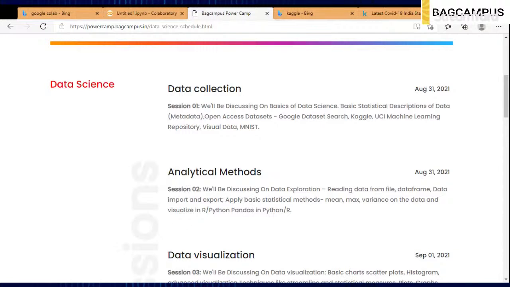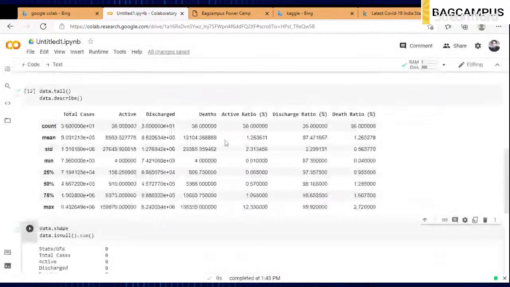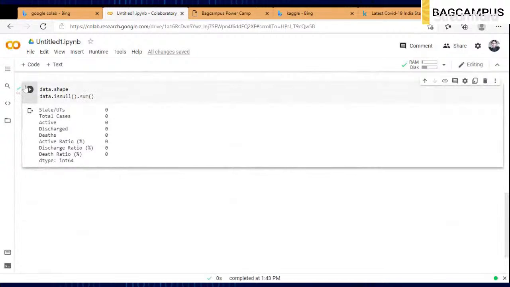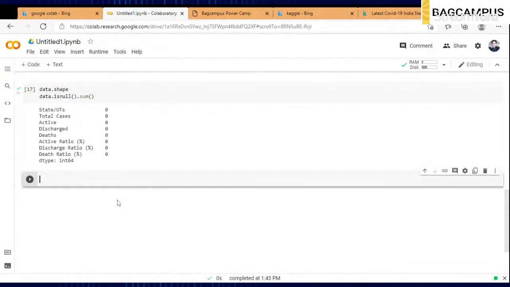Now let's visualize this data. To visualize the data, we have to learn charts and Seaborn and Matplotlib. So I will just add a text about that first.